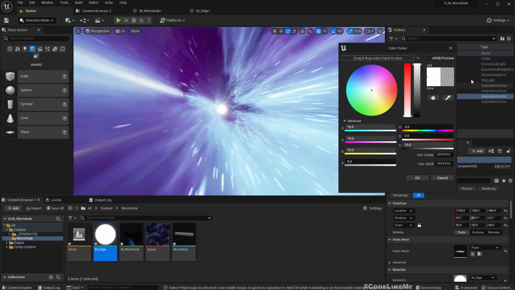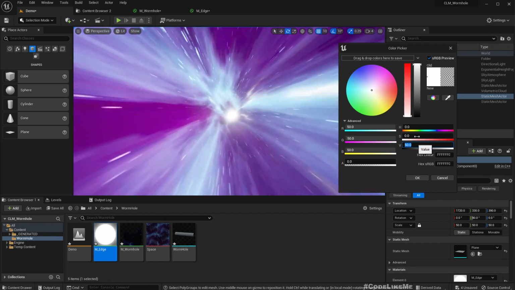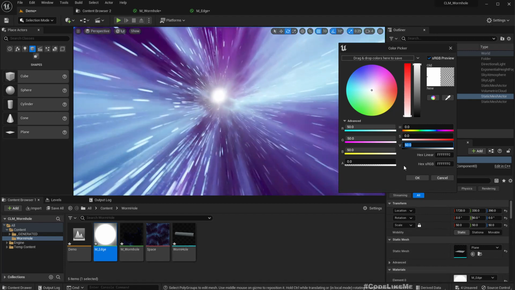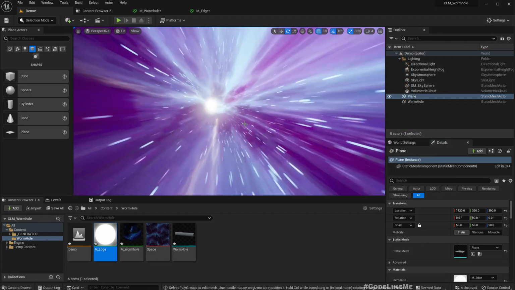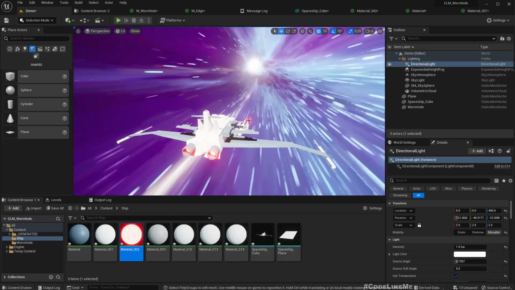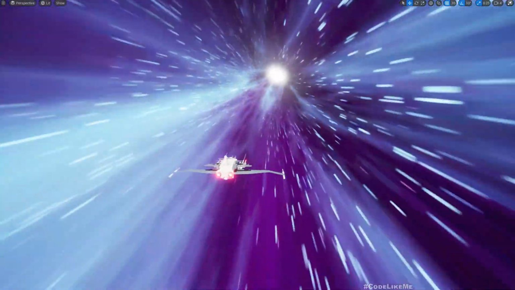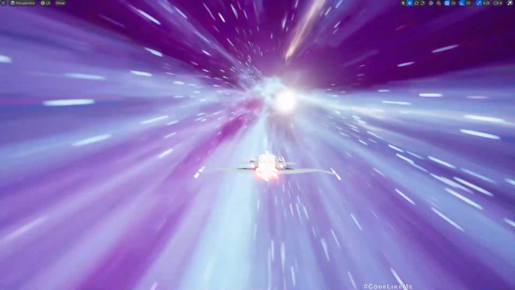That works too, but maybe needs some more brightness. Okay, now all you have to do is add in your spaceship model like this. So yeah, you're good to go.